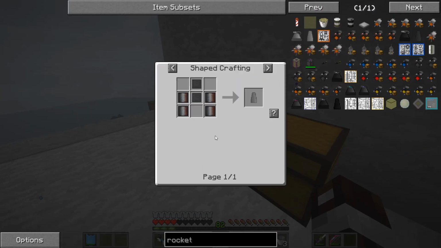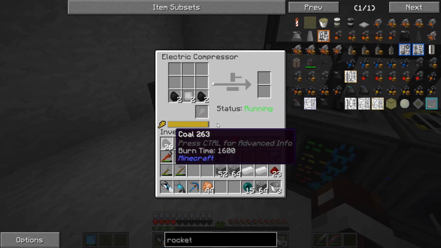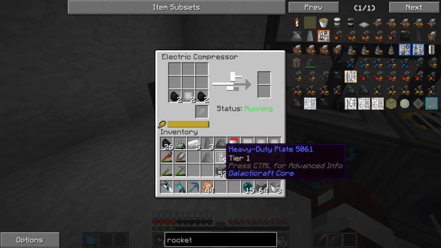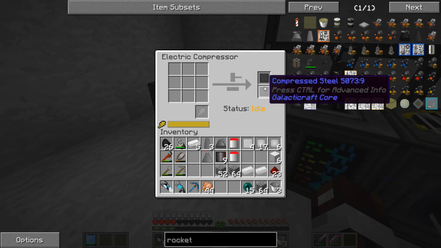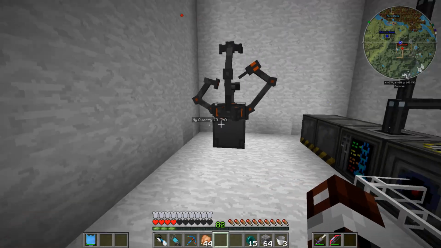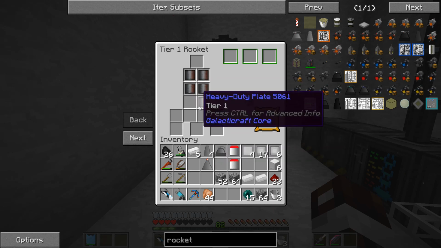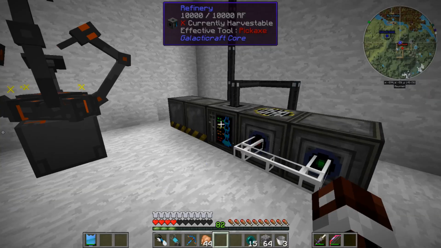Okay, so fins. Need 2 more compressed steel. So that's easy to make right here. Let's make 2 more compressed steel. Might have to make more heavy-duty plates after all of this. We're still close, though. Because we're going to space this episode. Yeah, we're going to need more plates. But good news is... Let's just see here. How many do I need? I need 3 more plates. So just one more set of making this stuff.